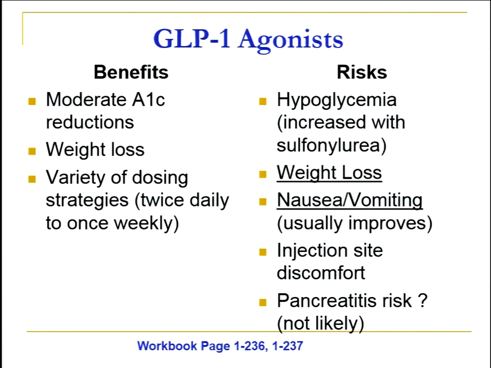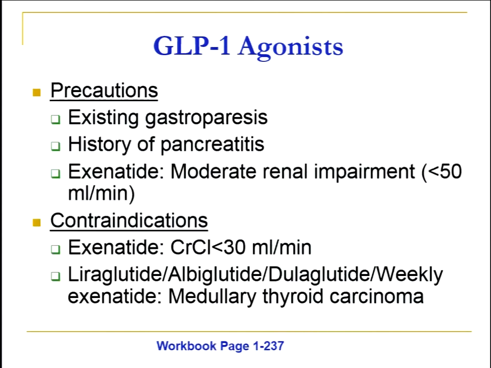And there may or may not be a risk for pancreatitis like the DPP-4 inhibitors. We don't think they cause it, but again, if a patient has a history of pancreatitis, from a liability standpoint you might want to shy away from the medication. Precautions, again, the history of pancreatitis. They slow gastric emptying, so we are shying away from them in patients with significant gastroparesis.